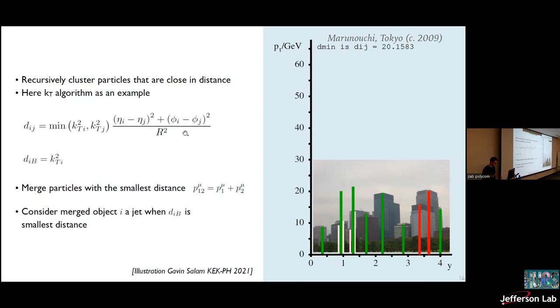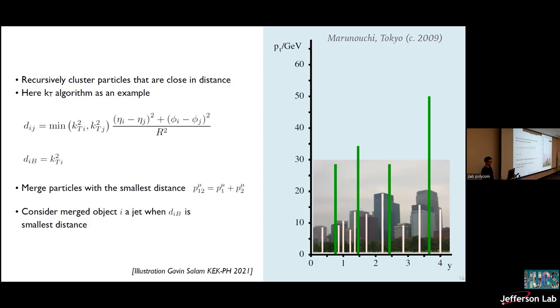So this is the next pair of particles that will merge and become this, and let me find the next one. Here it now finds these two particles that have the smallest distance. This one was already merged, so it's not an original particle anymore. It's something that was already merged from two particles we had at the beginning, but now they will be merged. While we keep doing that, this is the next one, this is the next one, then the one on the right. So we have one very energetic one here now.